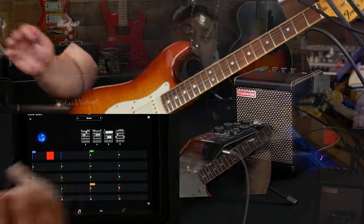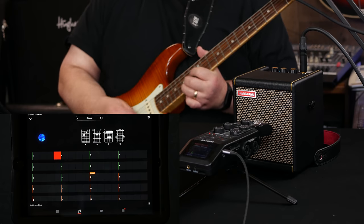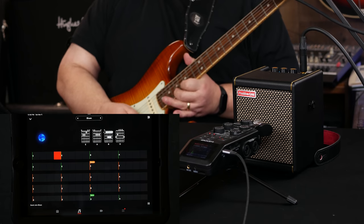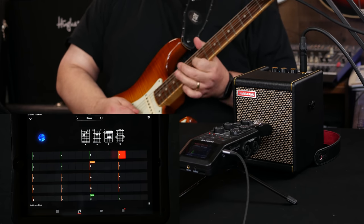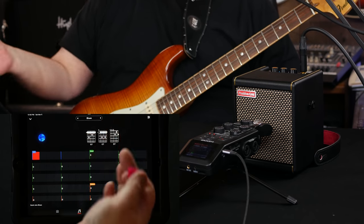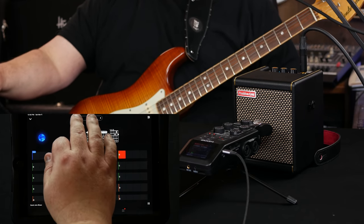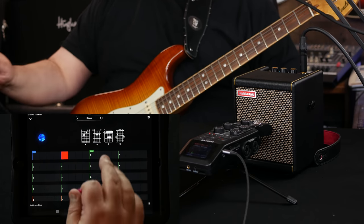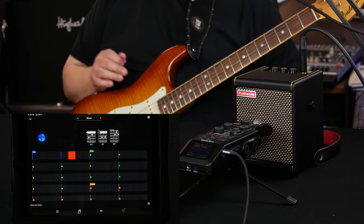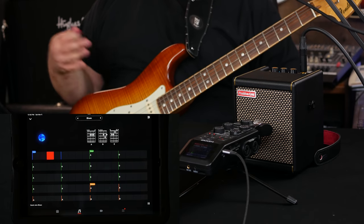You can just go, I'm sorry, those left and right arrows. And again, you can keep doing that, right? That gives you another one. So you can just keep going through and just saying, give me another blues track. Or I can go back to the prior one, right? On to the next one, like a 6-8, a little shuffle feel. And this just keeps going. There's all these different ones.